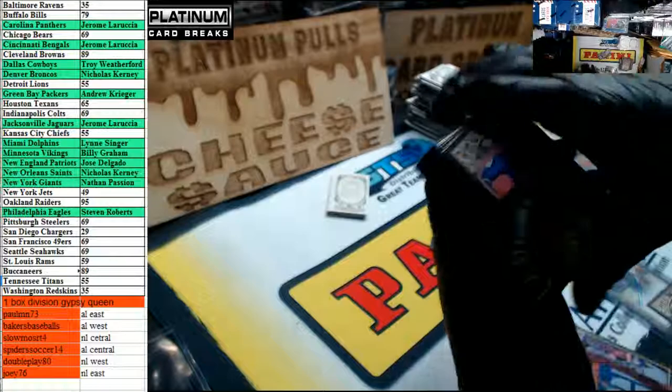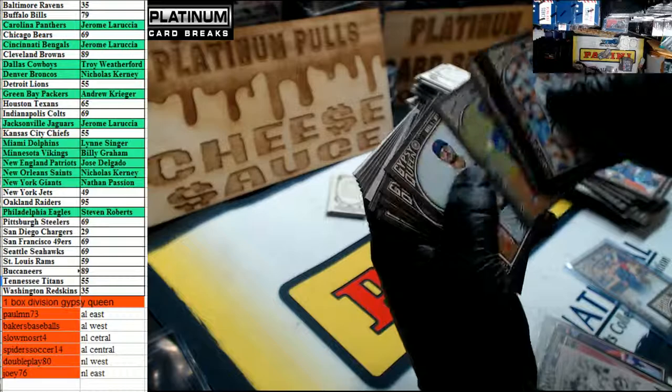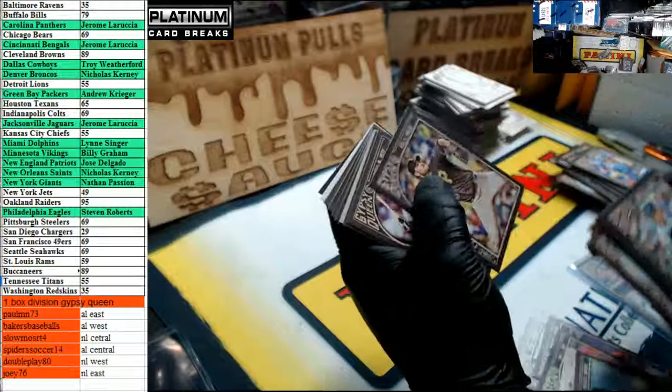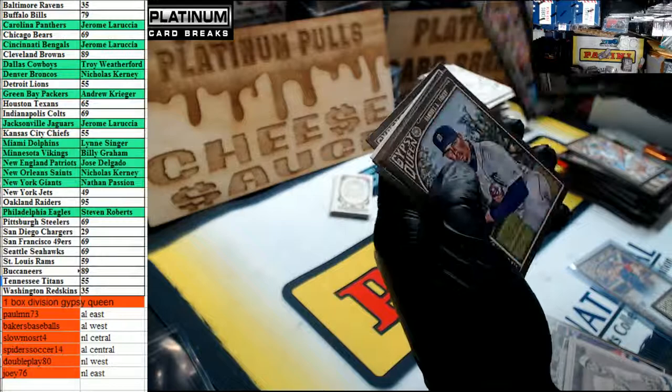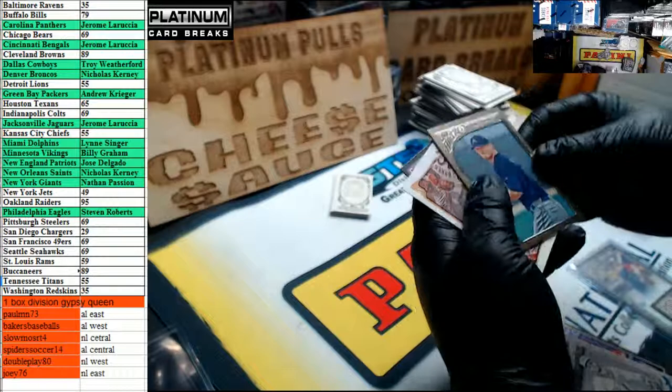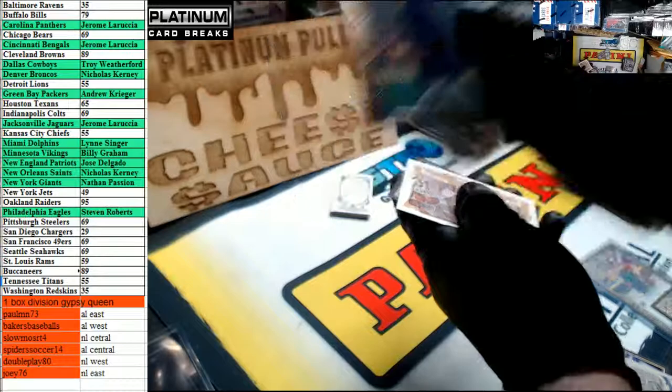All right, Baez rookie. Not many rookies in this. Throwback, Teheran for the Braves. Kinsler, black and white for Detroit. Here we go. Shelby Miller of the Braves, NL East, going out to Joey 76. It's numbered to 499. Stanton walk off.